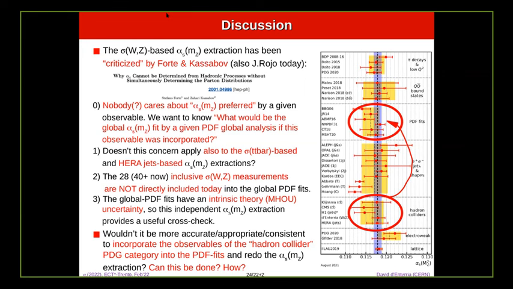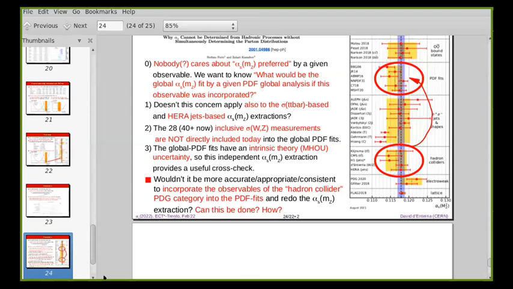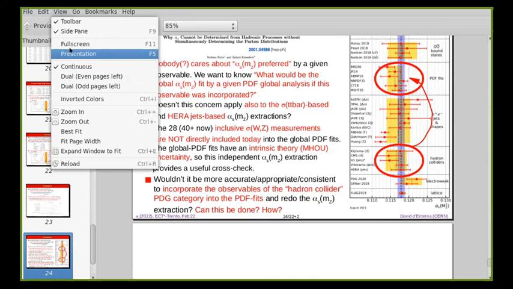Talk about physics here, not about technical limitations, which can be easily overcome with a few minutes of coding. Daniel, that's effectively what we do. We produce a set of PDF eigenvector sets, then an extra pair of eigenvectors corresponding to alpha S variation, which CT showed long ago. You can add in quadrature with the PDF uncertainty and produce the correct answer. Yeah, that's interesting. This makes the assumption that alpha S and PDFs are uncorrelated. This was, I think, first published by CTEQ in 2003 or so. And I also see this in my field. So mainly PDFs and alpha S are uncorrelated, and therefore you can treat them separately.